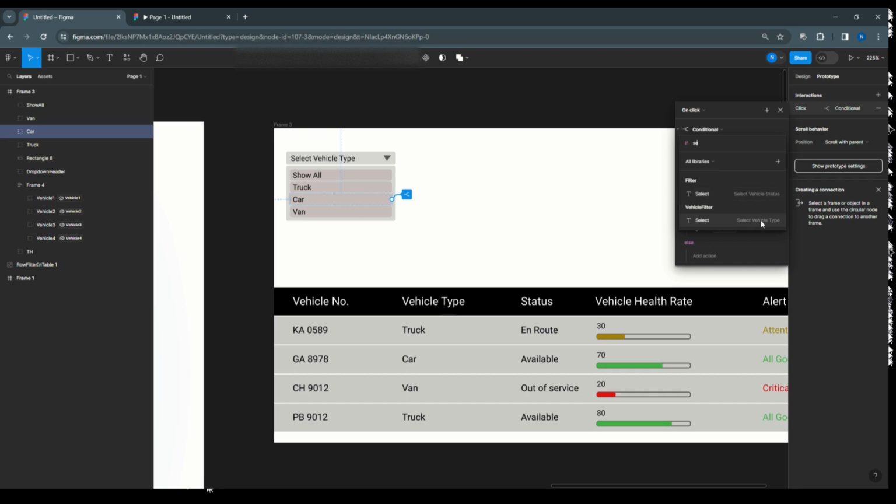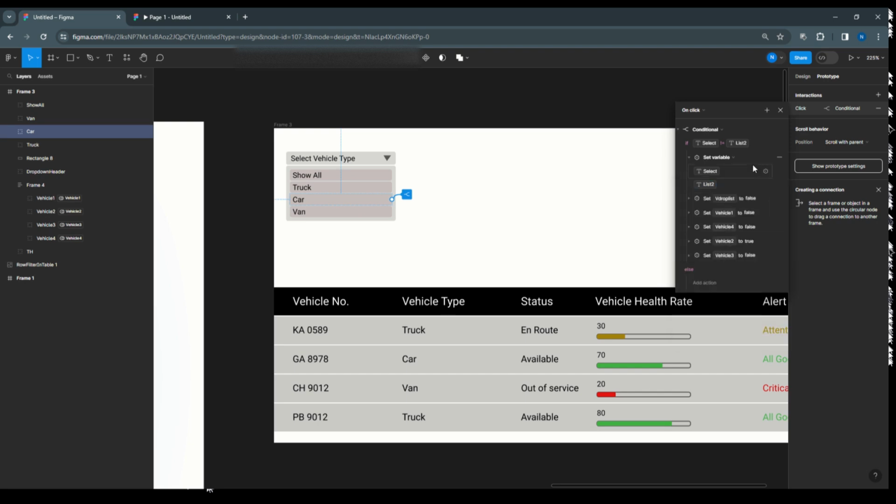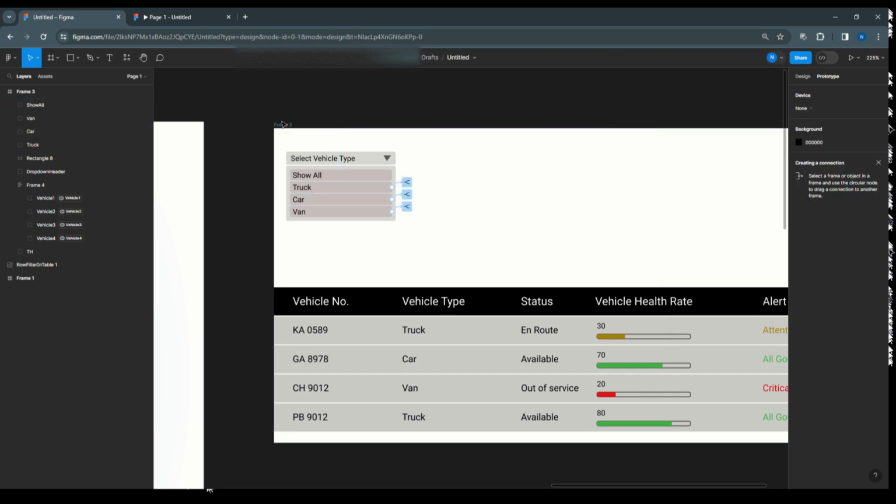So here is the vehicle type not equal to list 2, which is the car, so here it is list 2, and the same way here list 2, car. This is fine. Now I'm going to preview this.